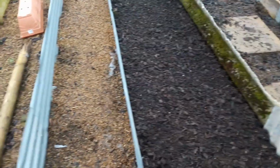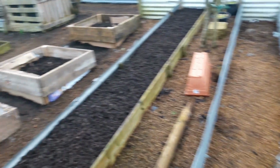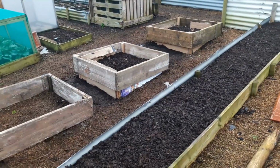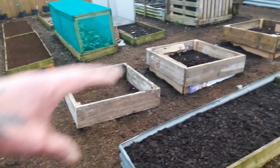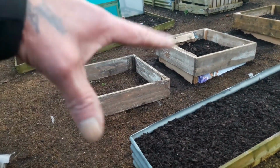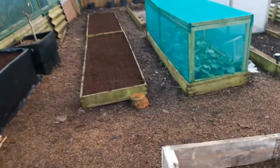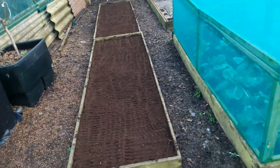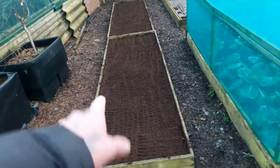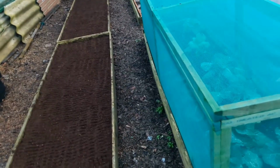So yeah, all those beds are all dressed. These are just to finish off, but the main job is done. That's made a big difference, and basically this time I've levelled the beds as well. I know these were never levelled, but yeah, they've served the purpose. They probably should have been, and perhaps one day I might just raise the edges up and fill them up. It's just the bigger you make them and the deeper you make them, the more and more compost you need to do that.